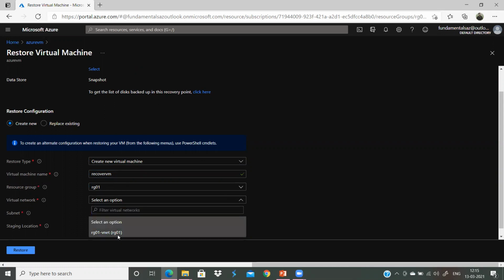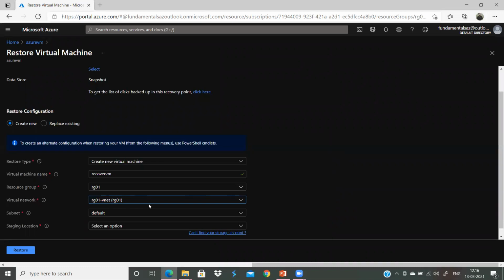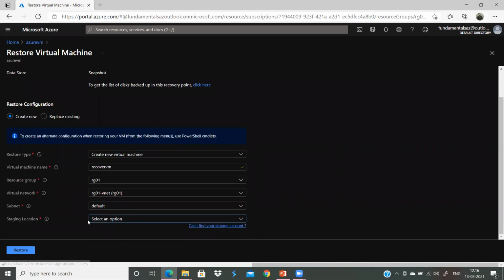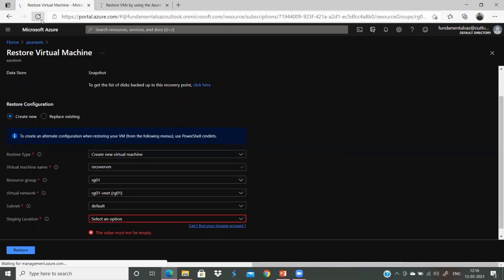Virtual network one, I am selecting the same virtual network as our Azure VM, subnet default. Staging location: it can't find your storage account, not a problem. You can select from here, or just refresh. Let me refresh it and check.